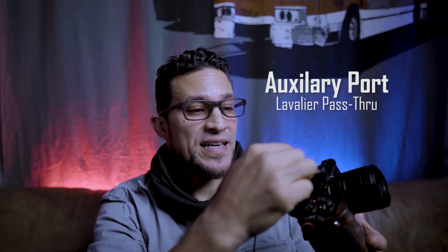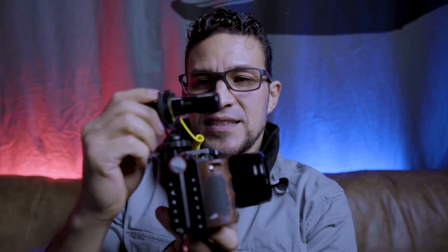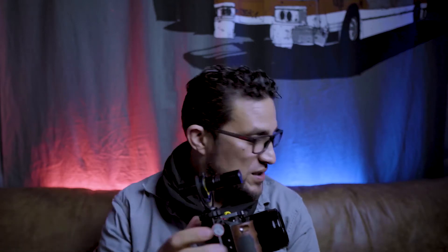Another thing that's unique about this microphone is that it has an auxiliary port on the side where you can add a lavalier microphone. So in the event that you are running around shooting at an event or asking interview questions, you could have better sound coming out the back using a lavalier. It's a barrel cylindrical design made out of metal, which I always like. I beat up my gear a lot, so anytime I can get something in metal, that helps. The mount is a Rycote shock mount and it takes a lot of the vibration out of the mic.